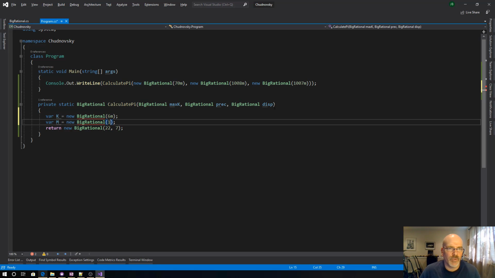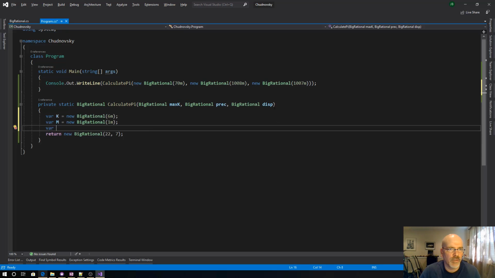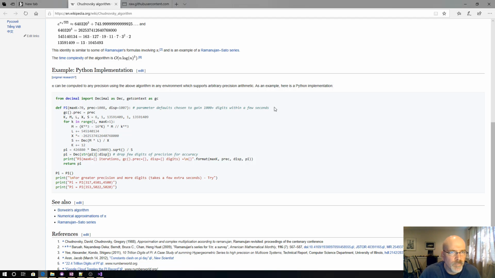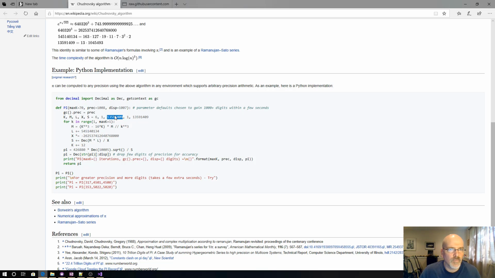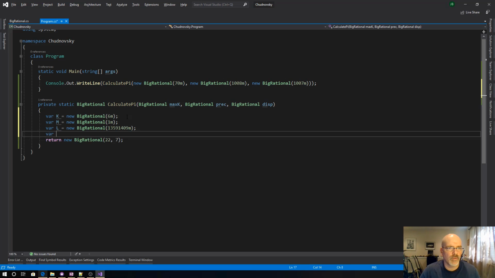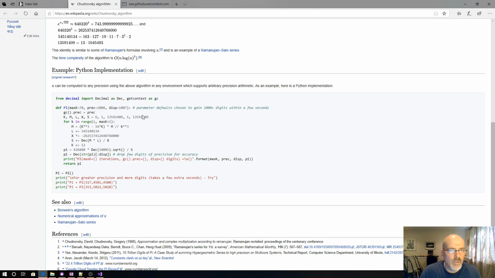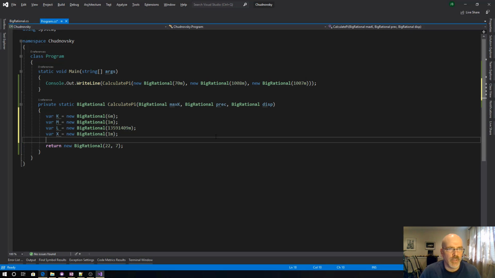These got to be BigRationals because it doesn't understand an integer. var L is equal to new BR. Don't want to guess. X is 1. And then S is also S.